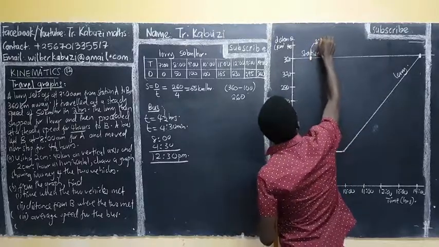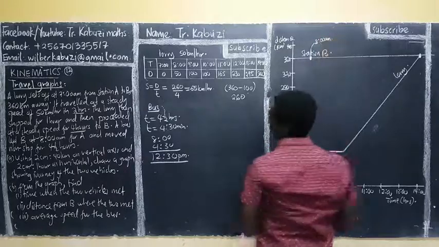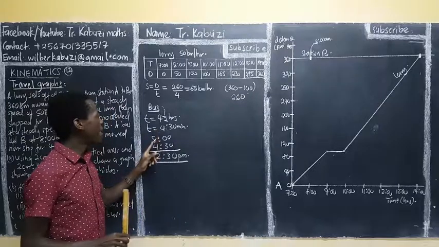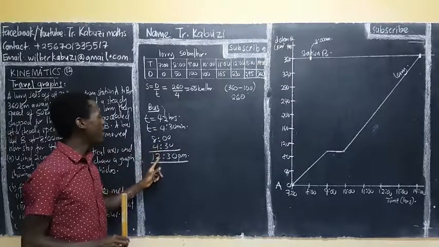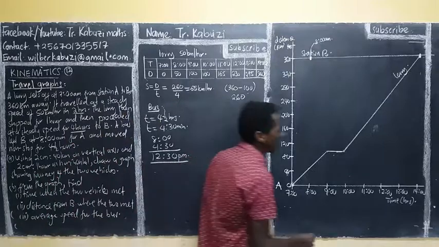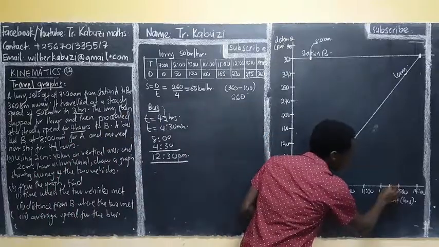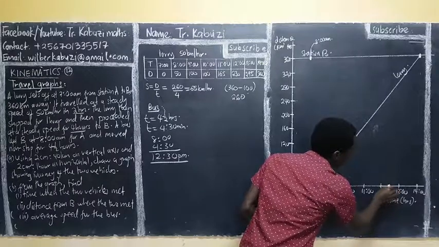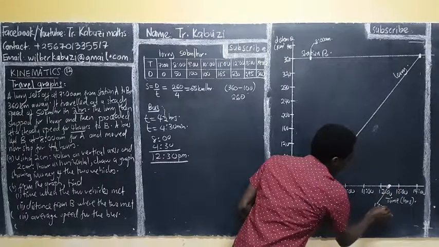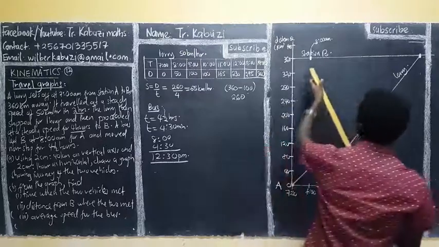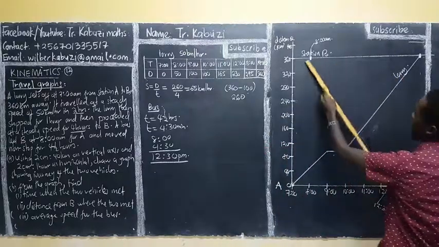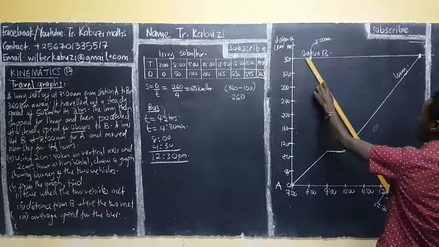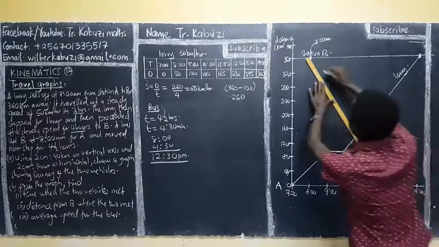It's 8 a.m. The bus travels for 4.5 hours. When you add the 4.5 hours to the start time of 8, you get 12:30. Meaning, when it reaches 12:30, it's going to be here. So this is our 12:30. Then we join from here to 12:30. There we don't even waste any time.